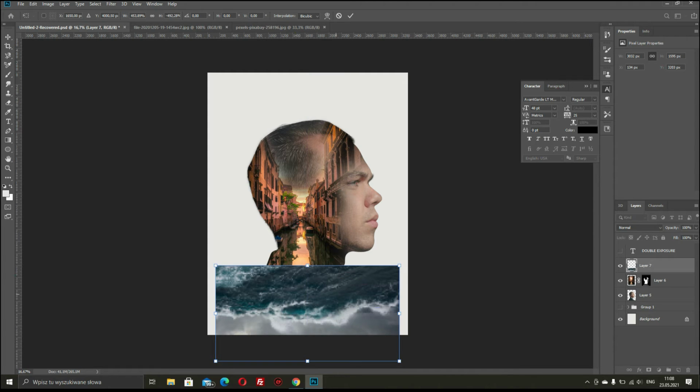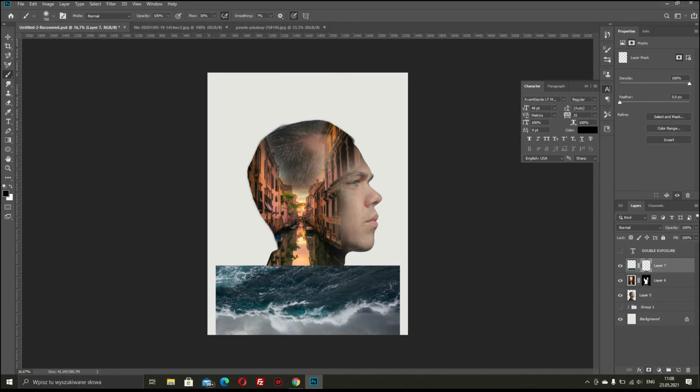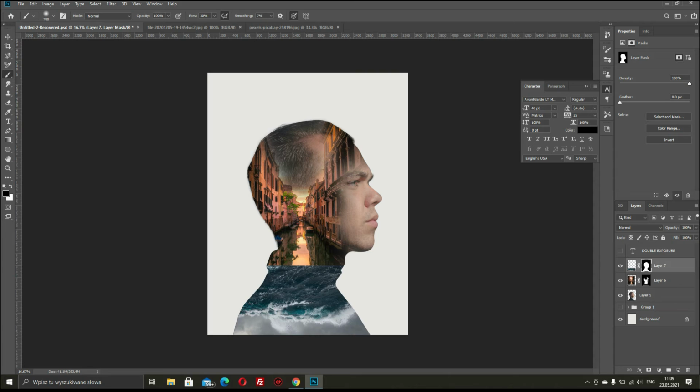Then I click Enter. Again I Ctrl-click on layer 5, then I get the shape. I go to layer 7 and add a layer mask. Now I have the shape. Again I go to the brush, click the black on this mask of layer 7, then I erase where I don't want to see its shape, and down also.